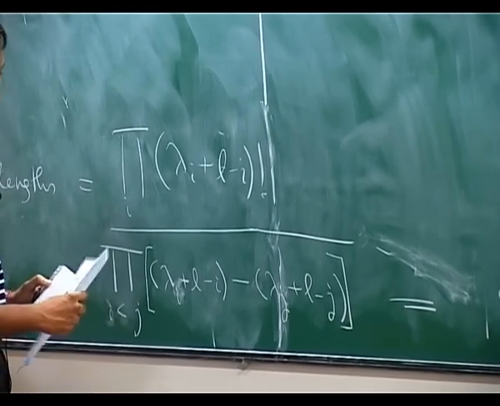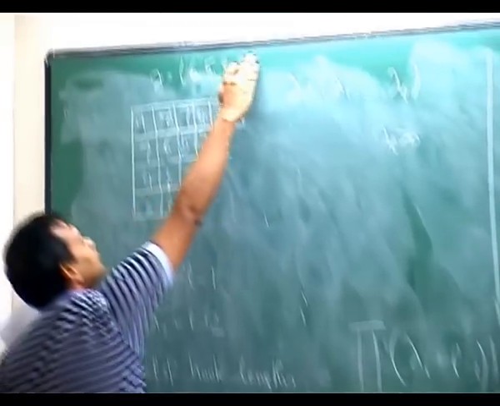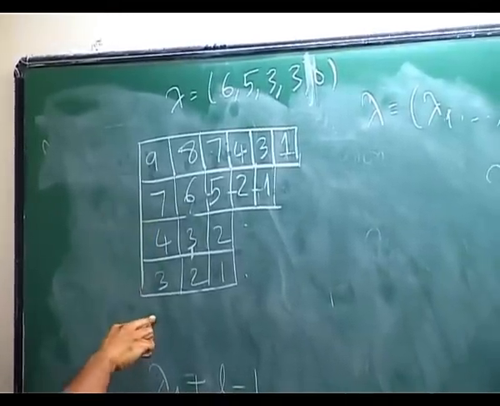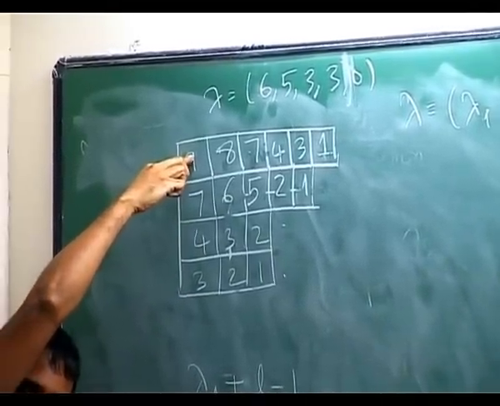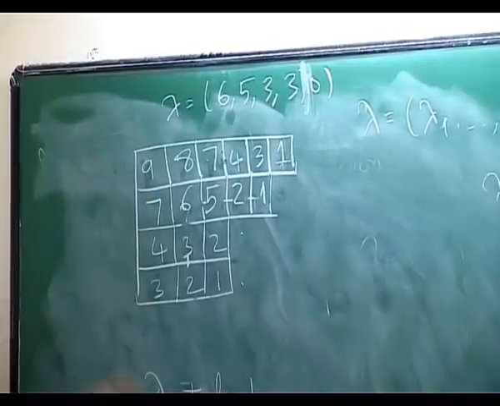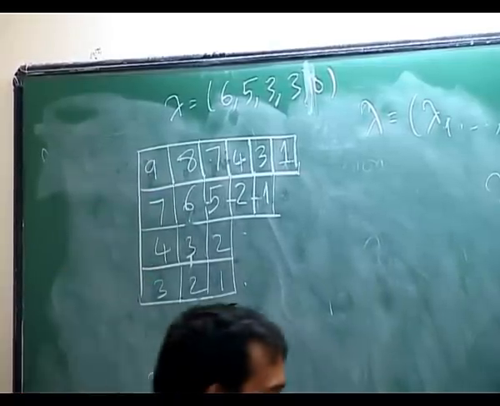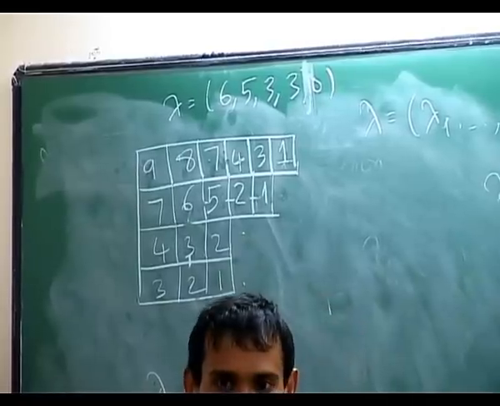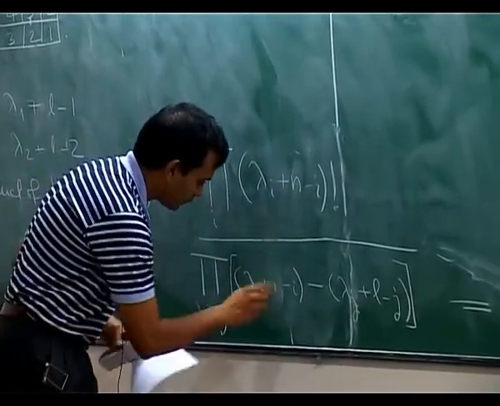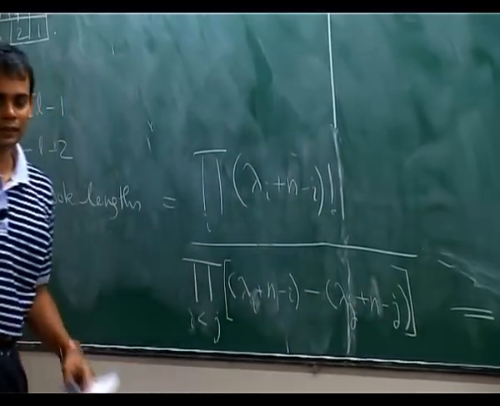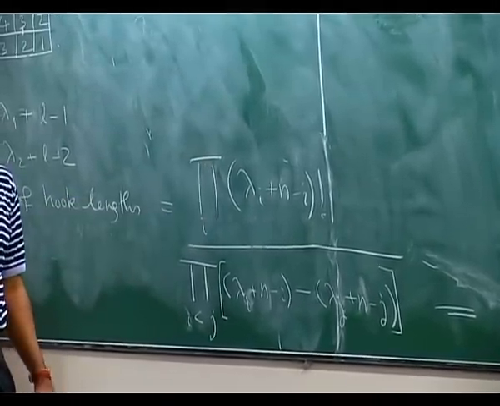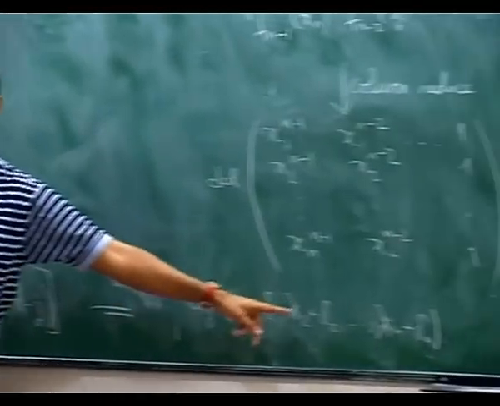I also want to say that suppose instead of lambda i I had a 0 here, then I would start with, I would like to put 10 here, but the 10 gets skipped itself, so there's some skipping right at the beginning. So you start off with lambda i plus n minus i, but then you skip the first few numbers till you come to the first non-zero row. So what I want to say here is that it doesn't really matter. I can introduce more zeros at the end of my Young tableau and change these l's to n's, in fact. You can change this to an n, you can change this also to an n. So it's the same thing because of the skipping right in the beginning, before you write down your very first hook length. And this really is this Vandermonde determinant, this denominator here.